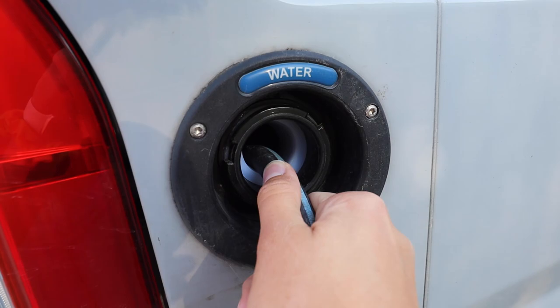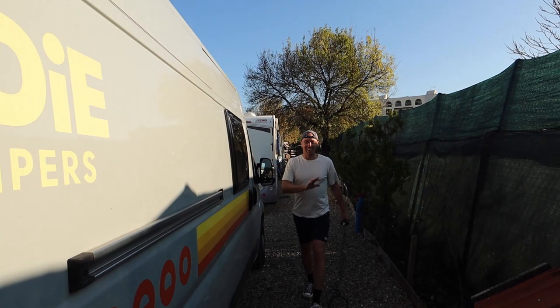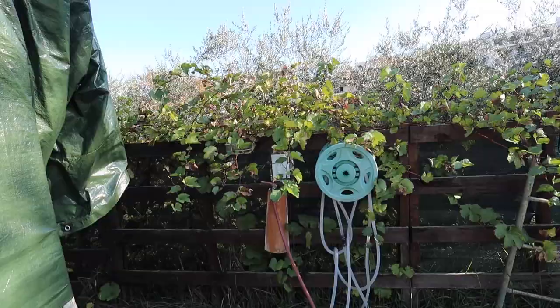No! This is not drinkable water. This is not drinkable. What is it? I do not know, but this is not drinkable water. Good catch, babe. There's lots of hoses around the property, so we're gonna walk around and try to figure out if any of them are drinkable water. Only fresh water can go in the tank. Nope. No sign. Okay, we found a clear hose that doesn't have a sign that says not drinkable, but no sign that says it is okay. So we're gonna wait until we find someone here. We're just gonna plug in electricity and hang out until hopefully someone shows up to help us.